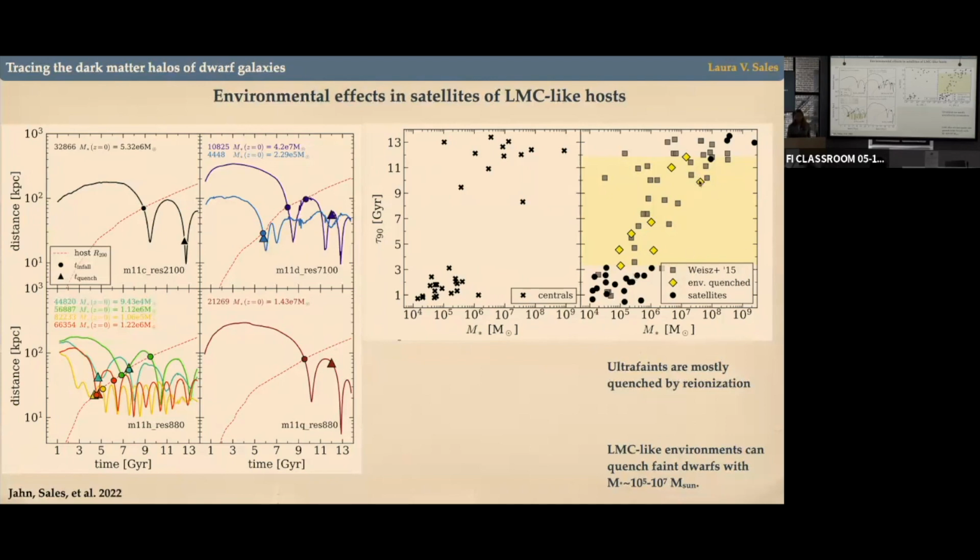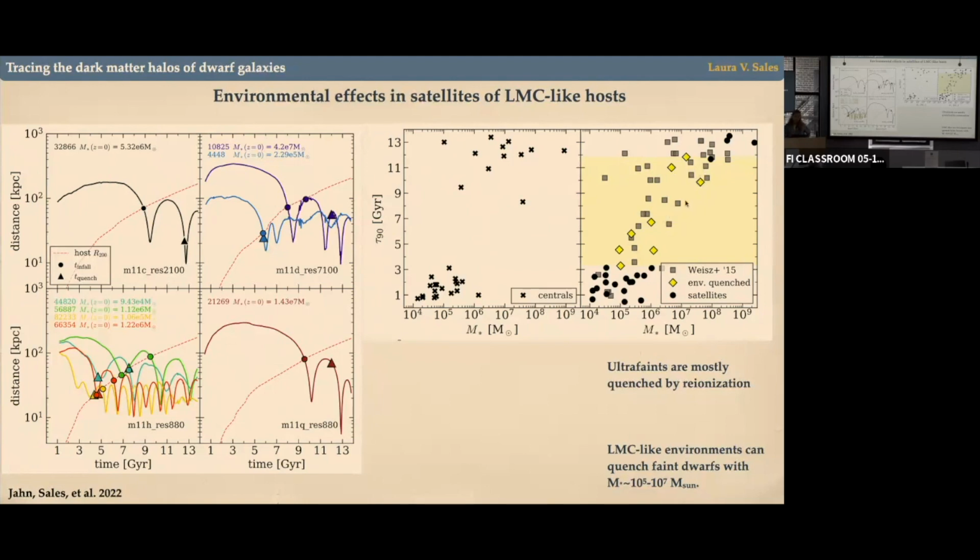And in the second one, these are only satellites. So these are things that correspond only to the central object in the simulation. Okay, so they are really the satellites of these M11s or the LMC-like objects. And so the difference here is that these yellow objects over here don't seem to appear so much here, except for perhaps these two. So the satellites seem to expand also the intermediate timings for quenching. That is not really in the centrals.